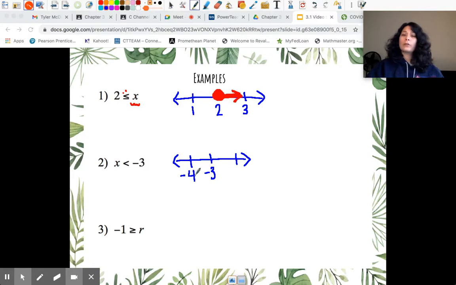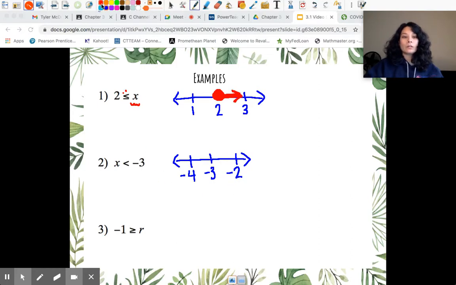Again, you could choose other values that you know are definitely smaller. You could have chosen -5, -10, -100, so long as it's a number that is smaller, unless your teacher is giving you specific directions. And then I'm going to choose a number that is bigger. Well, -2 is a nice choice because I know that that number is definitely bigger.